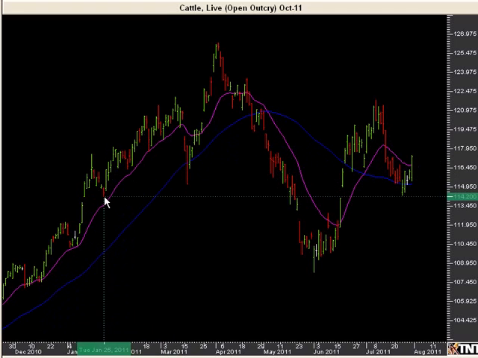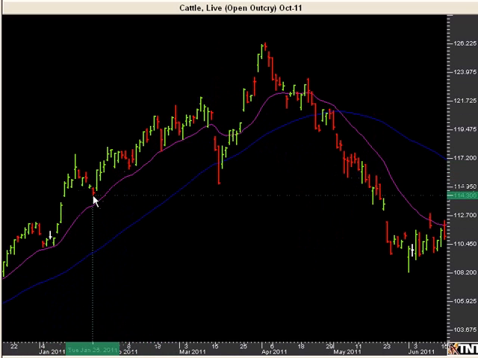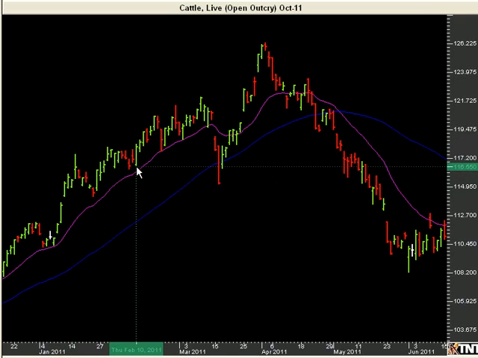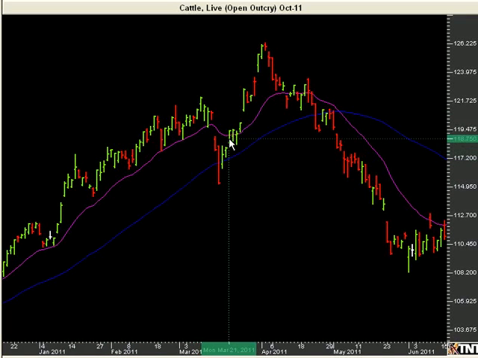So here we have a red. Just a moment, I'm going to make this a little bit larger so it's easier to see. So back here we have a red-green bar combination. That's showing us support, and then from here the market trades higher. Here we have our next red-green bar combination. That's also a buy signal, to buy above the signal bar. The green bar is our signal bar. And from there the market also moves higher. Here we have a red-green bar combination. We're still above the 55, and the market moves higher from there.